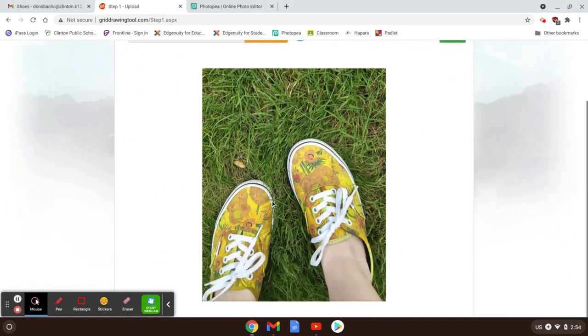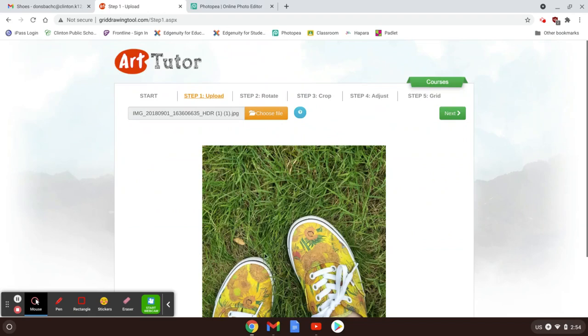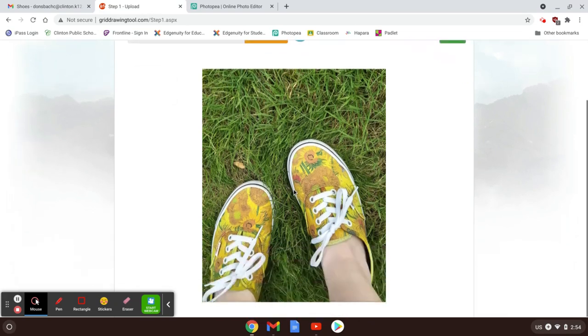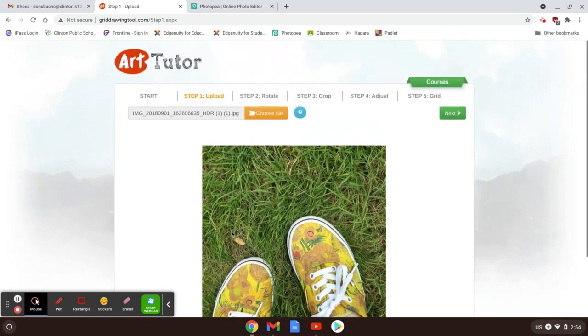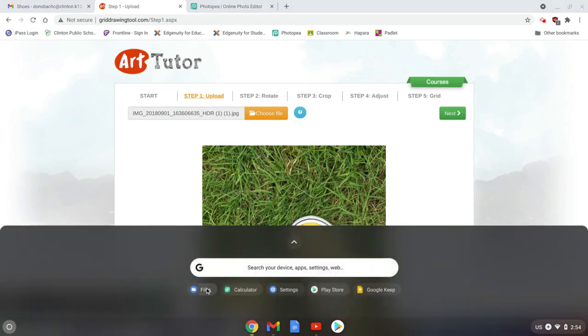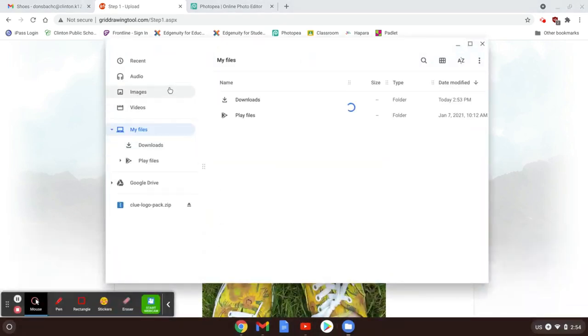And here it is. Now, sometimes when you go to upload an image, you'll get a red bar up here and the text in it will say that your image is too large. If that happens, here's what you do. You're going to click on the circle on the lower left-hand corner and open your files.